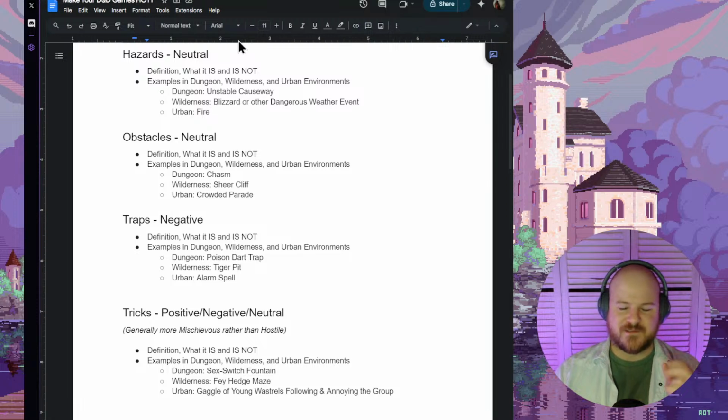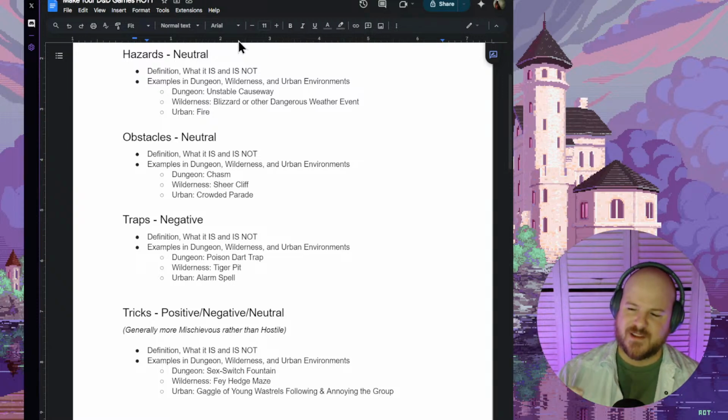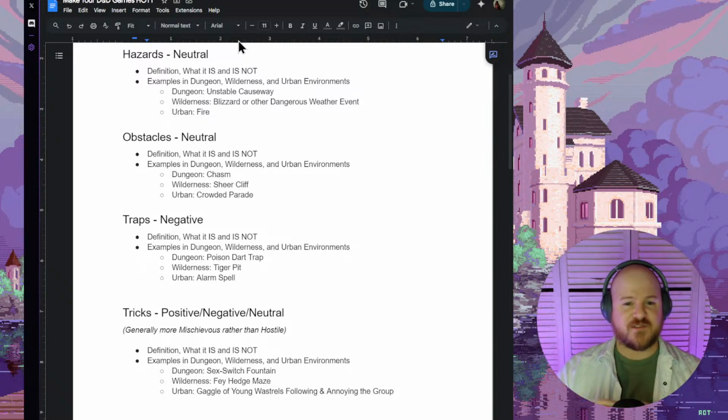Then there are other ones that are sort of dangerous events, whether that's thunderstorms or blizzards, landslides, earthquakes, things of that nature. They are more active. They're going to come at us. They kind of make attacks at the players instead, and then the players have to figure out how to deal with it. And you could turn something like a blizzard or a flash flood into a very extended, almost like a chase or flight kind of scene if you wanted to, and spin it out into its own longer challenge rather than just one or two die rolls.